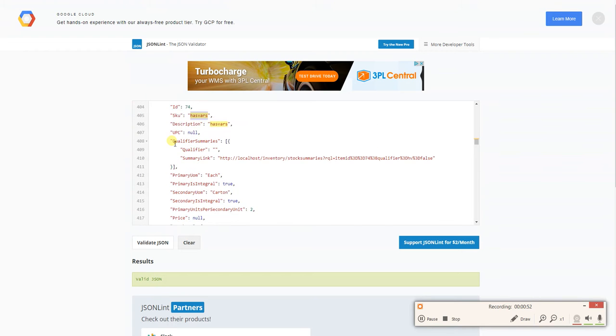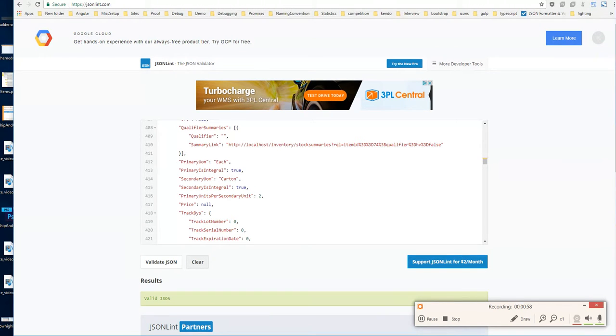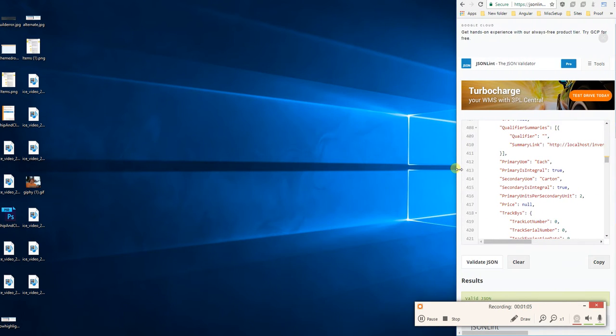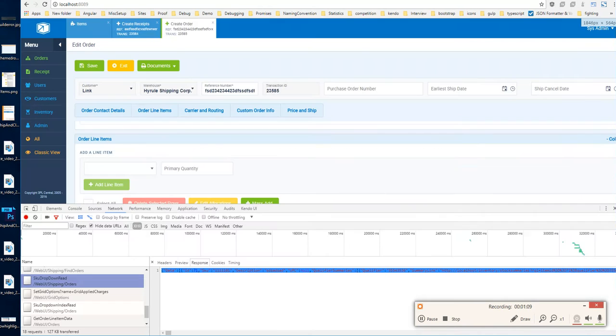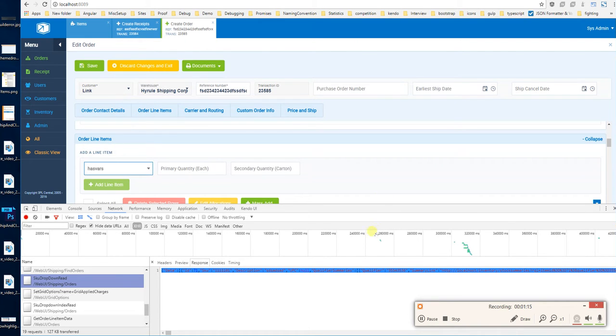So let's look back in the UI and see if we can close this down a little bit. So if we come here, we have this has vars.